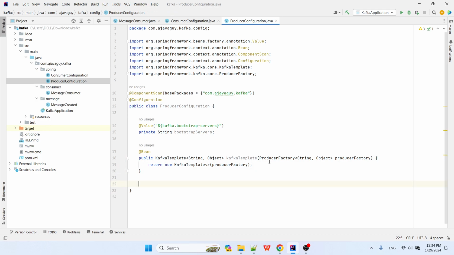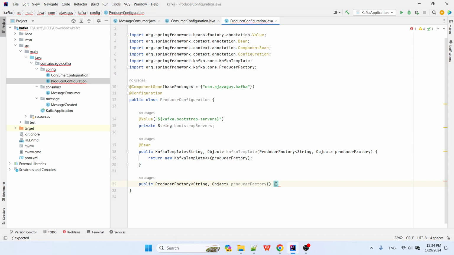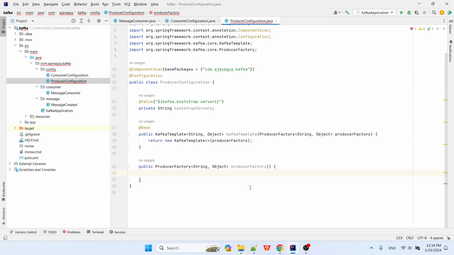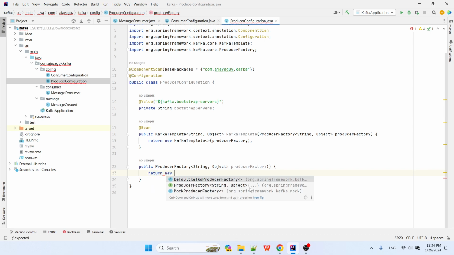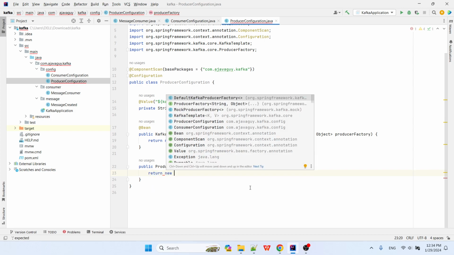The second bean will be a producer factory. I will copy this, paste it, and delete the others. Okay, and then I will return a new DefaultKafkaProducerFactory.